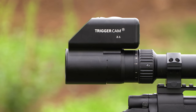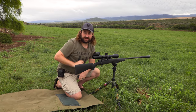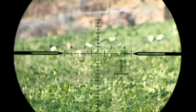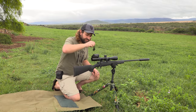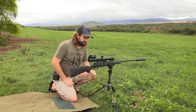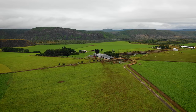We've just set the trigger cam up on Jason's scope. Obviously different people have different eyes and your ocular lens is set differently, so Jason's eyes are different to mine. Last time we came here, the scope cam footage wasn't always clear when Jason was shooting. The trigger cam makes it so easy — it comes with a tool, you unscrew the top cap, focus the reticle, and connect through Wi-Fi to your phone so you can see on your phone when it's in focus. It took us probably two minutes to do that. Both rifles are zeroed — the 6.5 for longer shots, the 22-250 for close-up stuff. Let's get to work.